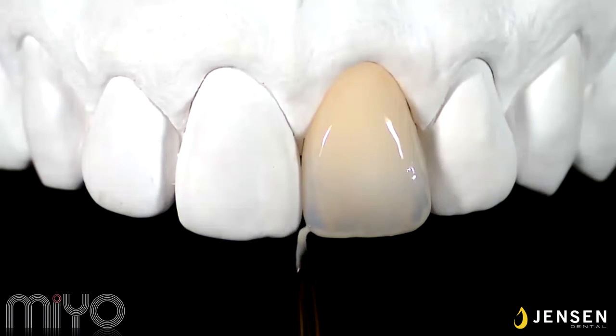Use stained linen and snow to finalize all the effects, adding a stronger contrast to all the translucent colors that you applied. Here I'm using stained linen, creating my final illusion, making all the effects pop into a three-dimensional look of a layered ceramic on the incisal 1/3 region. And some spots to create the stronger contrast.